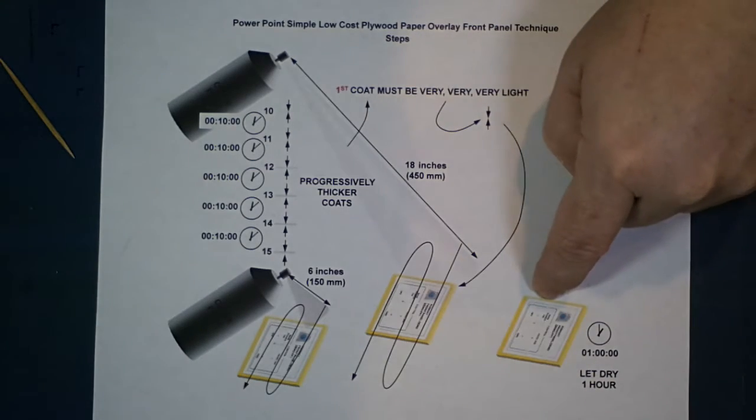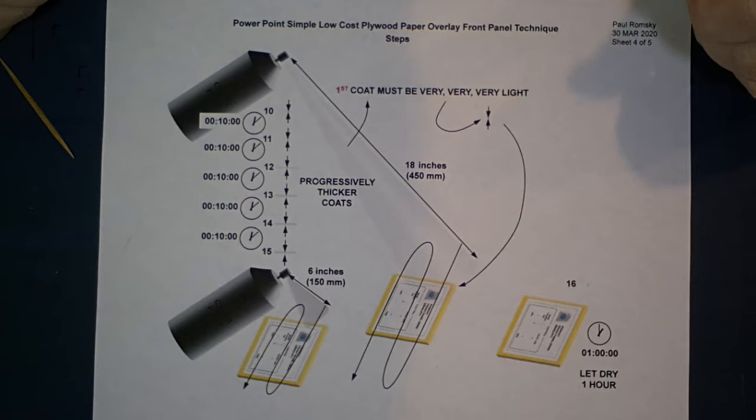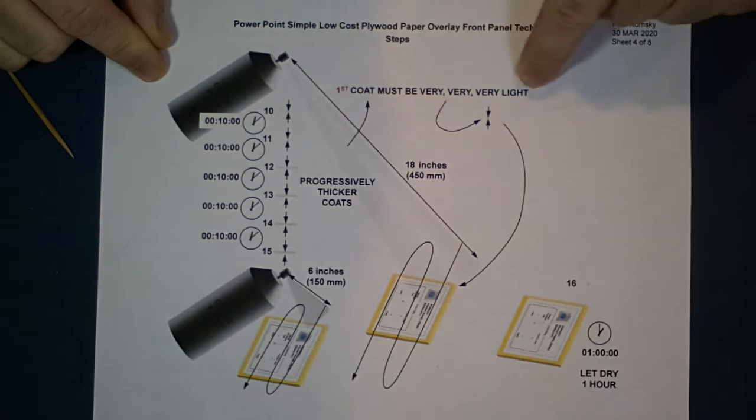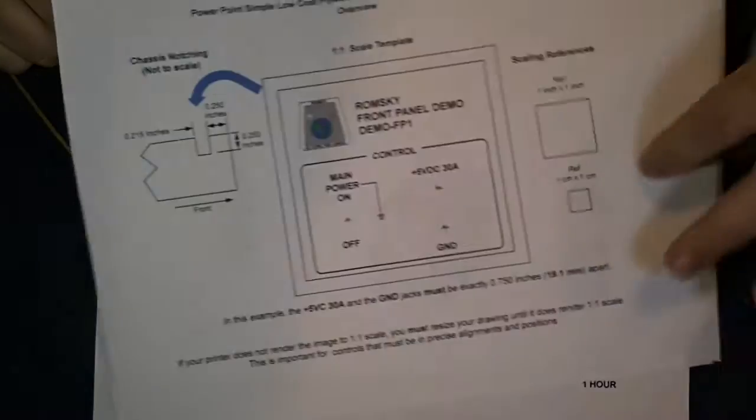And then when you're done, you let it dry for an hour, and you're ready to go. You're ready to put it into your box. Remember that the first few coats must be very, very light. So let's get into it. I'm going to show you how to do that right now.